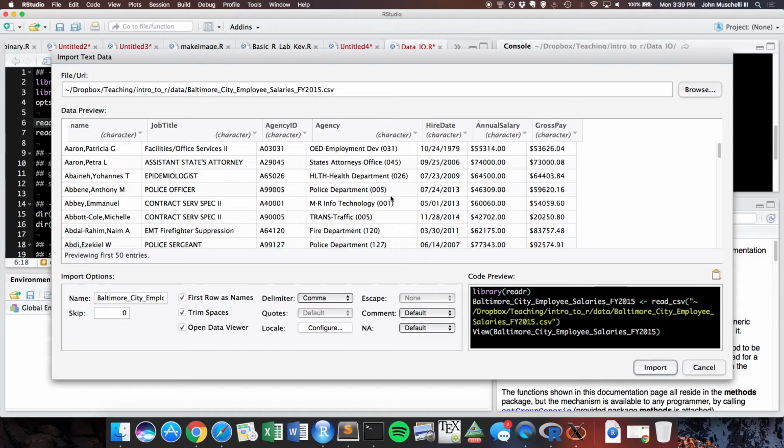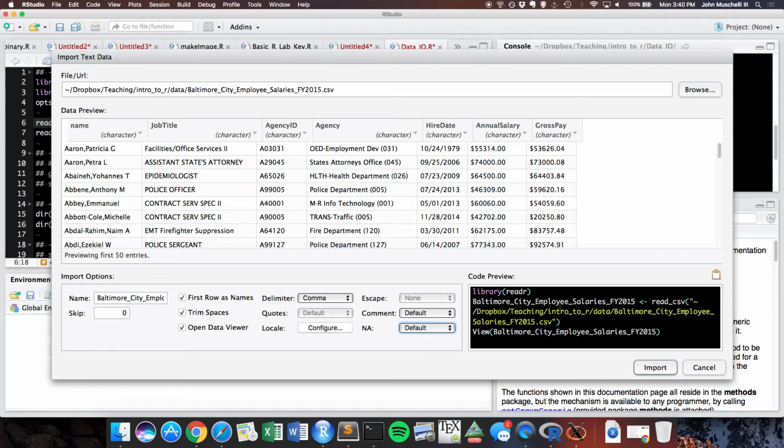So put the directory. It shows you a little snapshot and some of the options. Is the first row actually a header row, or is it just data? Do you want to trim some of the spaces? So if there's spaces on either end of words, like space, John Michelli, space, it would trim those away. Do you want to open the data viewer after you open the file? It's a comma delimited file. You can specify comments, or something else. NAs, do you want them to be just empty strings, stuff like that.